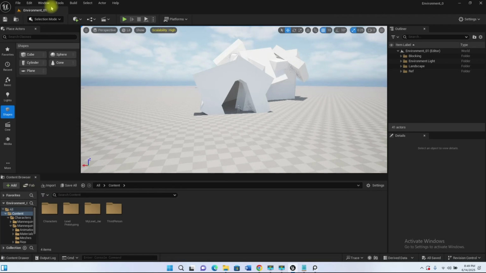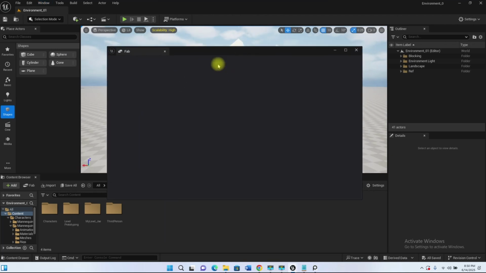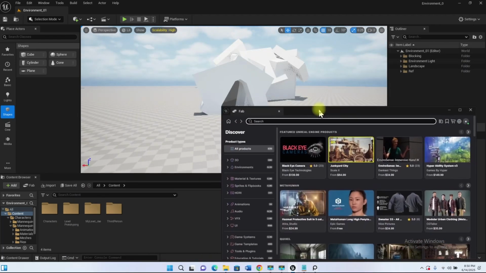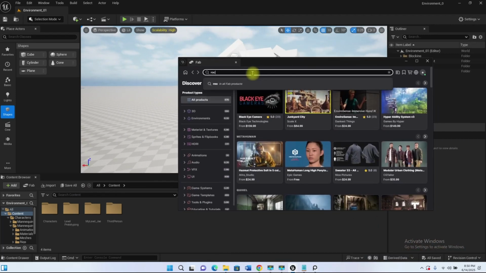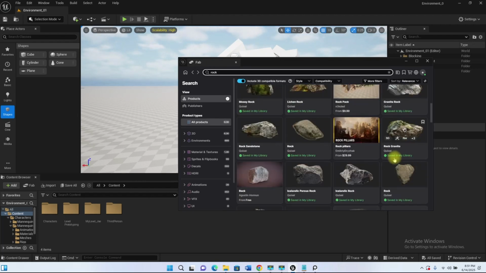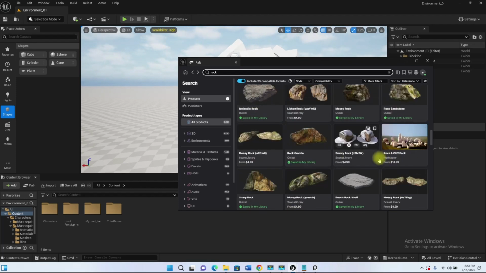And now the next thing is to get my assets. All right, so the best place to get your assets is your Quixel Bridge or your Fab. They're both the same, but for now, every asset has been migrated from Quixel to Fab, except the MetaHuman. What I want is not the MetaHuman, just all of the rocks that I'm going to be replacing that with. So I'm just searching, but mind you, you have to log in in order to have it saved to your account.